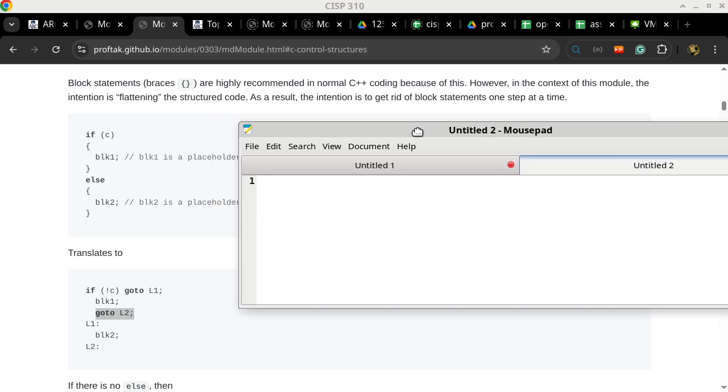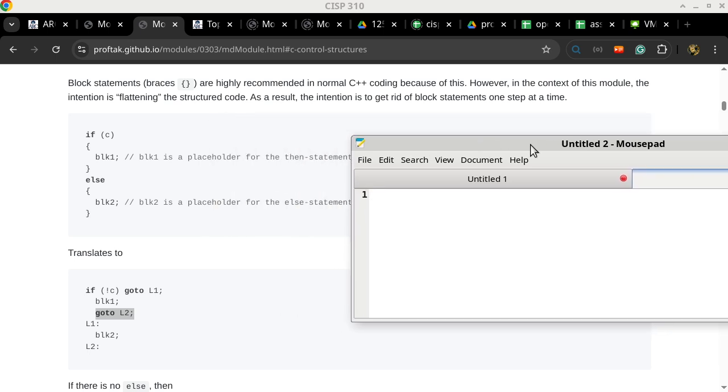So one thing that I really emphasize in CISP 300 again is line feed has no meaning whatsoever in C++. Every line feed, which means at the end of a line that opens a new line, you might as well use a space, because to the compiler, there's no difference between a line feed versus a single space.